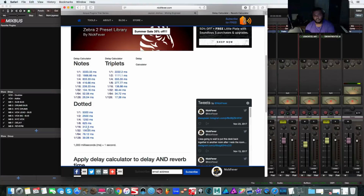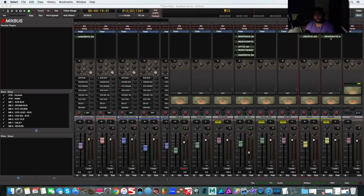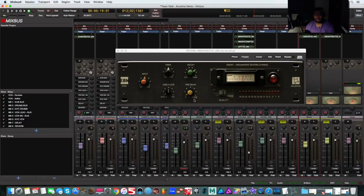Now, when you look at your plugin, you'd be like, where's that number at? Half the time, I don't know, because some of them don't have them like that. Like this one is 0.3 of a second. So I'm assuming that's 300 milliseconds.